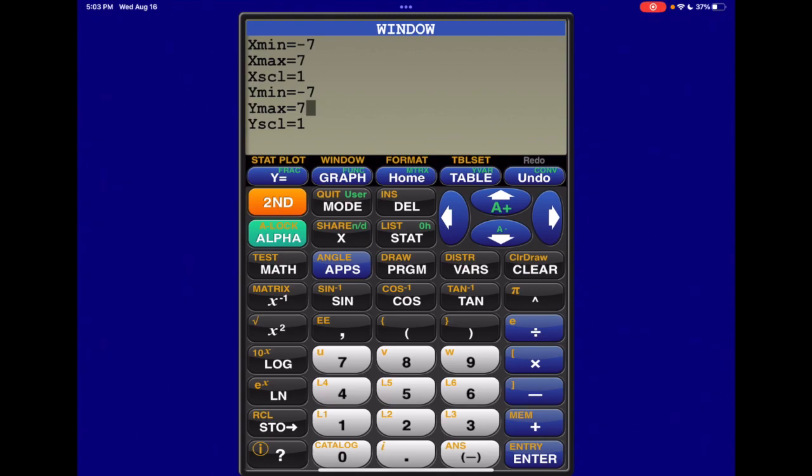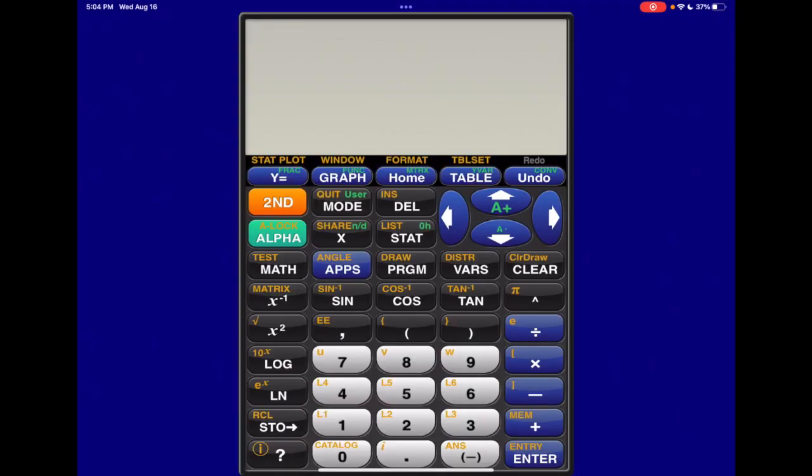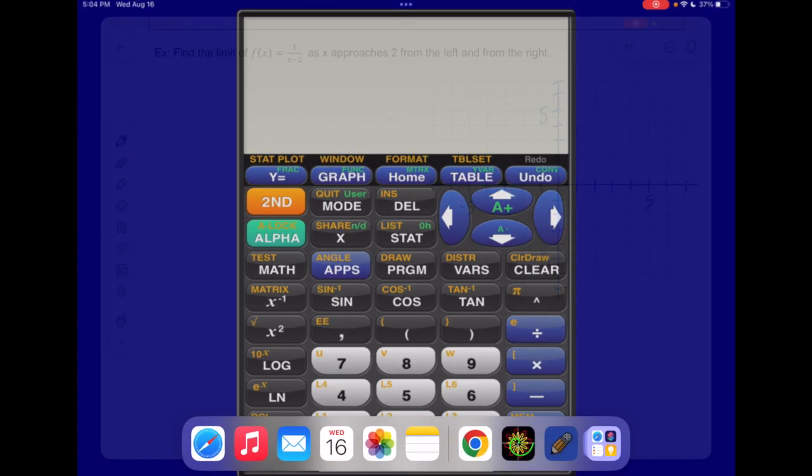So if I set that, then the graph here will match up with the grid that we've drawn. So now I'll hit graph again, and there's our picture. And what we can see is it looks like there's a vertical asymptote at x equals 2, and also the x-axis appears to be a horizontal asymptote, and to the upper right, the function's positive, to the lower left, it's negative. So let's go ahead and duplicate those ideas back on our notes.